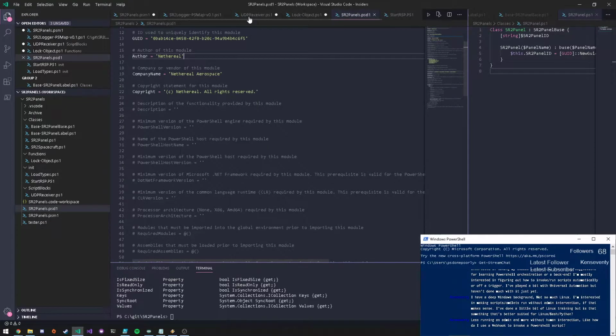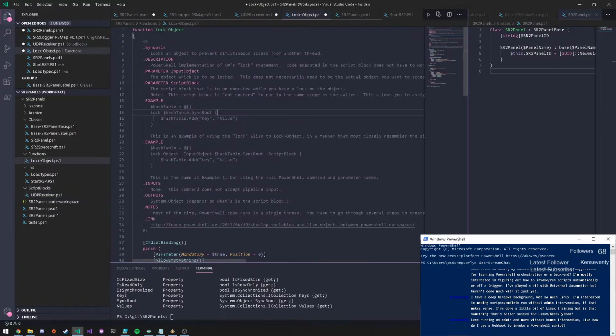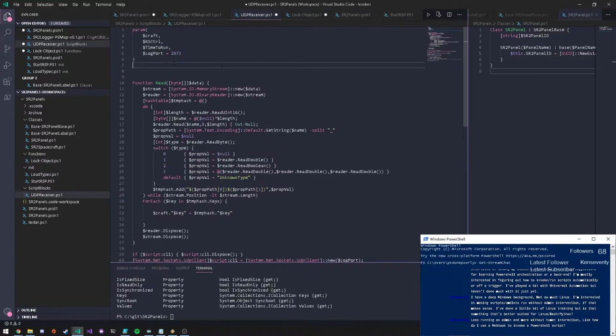So in this case, our UDP receiver needs to have access to this. And the UDP receiver, we're loading up as a script block, which means that we're going to have to, is there any way for me to pass on? I don't think there's an easy way for me to do that.